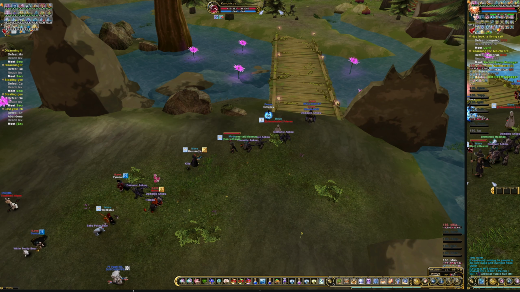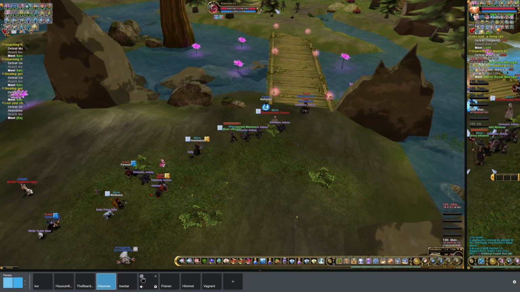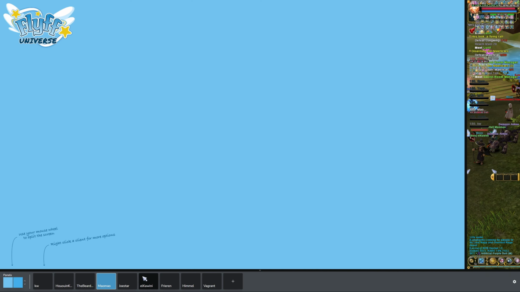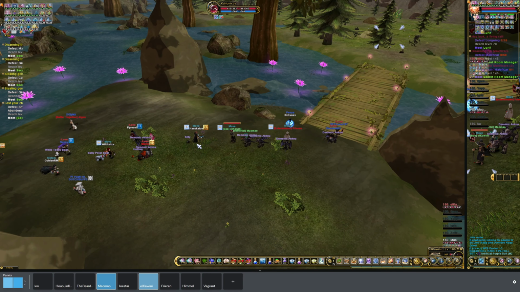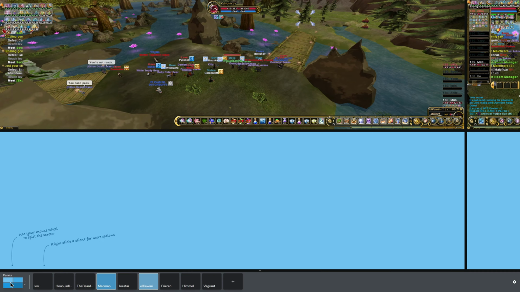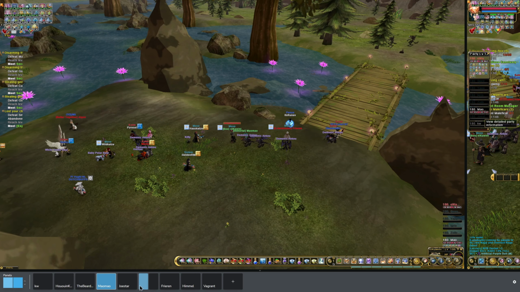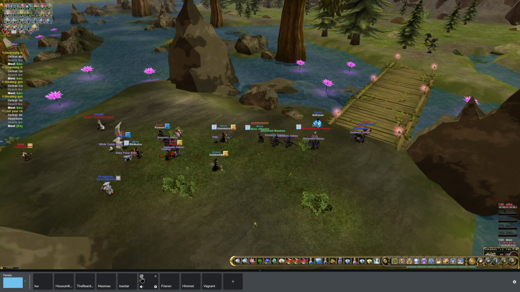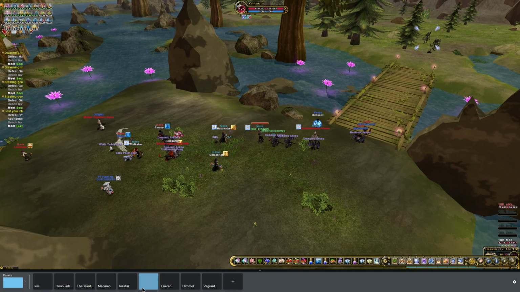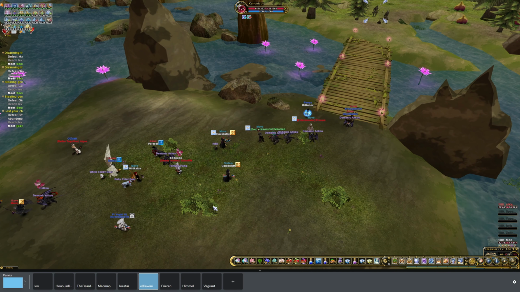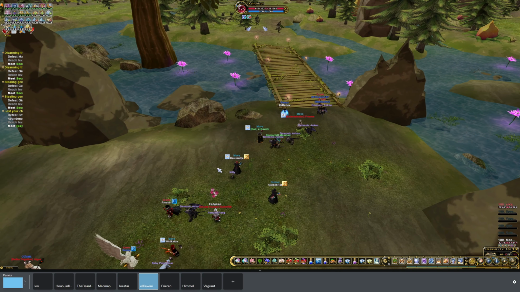You can also pop out the screen by pressing this button. It won't record, but you can do it. And then if you have a second screen, you can have it on your second screen. That's why I set 5 screens at the same time. You can only have 4 active on this screen, and then you pop out the 5th screen using this option. You can also mute every single tab or unmute it if you want. I don't have any sound on in the game anyway, so I don't really use it.